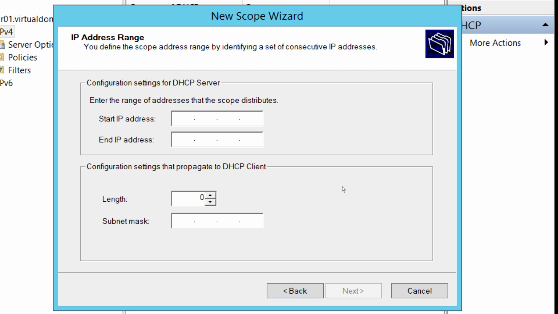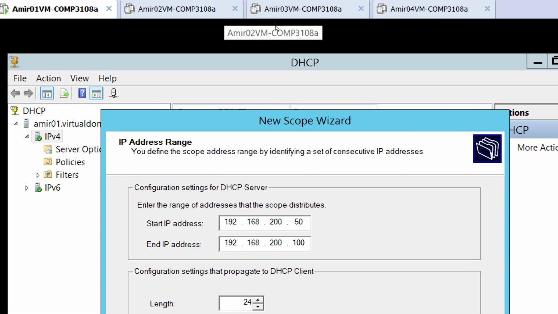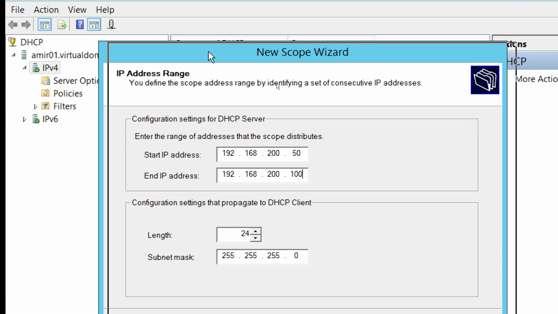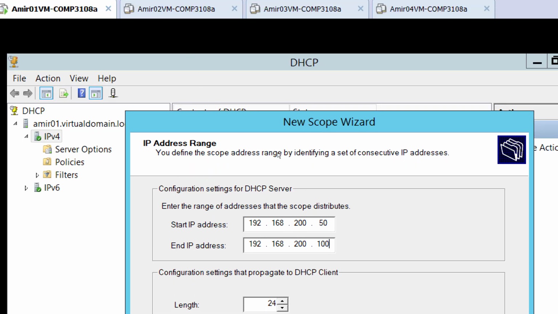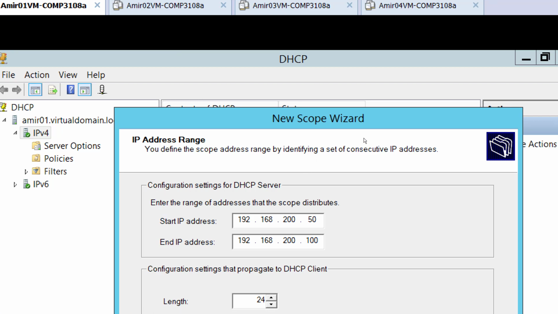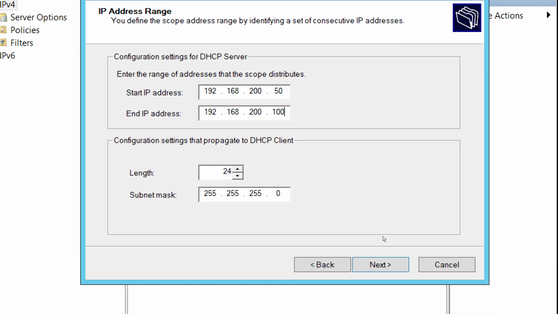And the IP range we can give is 192.168.200.50 up to 192.168.200.100. So that's 50 IP addresses. We're not going to use that many, but anyway, we're just giving some DHCP range here. Now you can take a screenshot here, and make sure that your name is showing on the left side or on the top, and this setting is showing. So take a screenshot, the 17th. Okay, screenshot taken, let's click next.